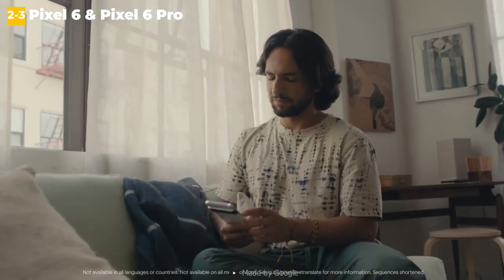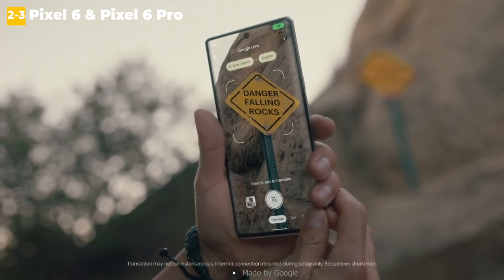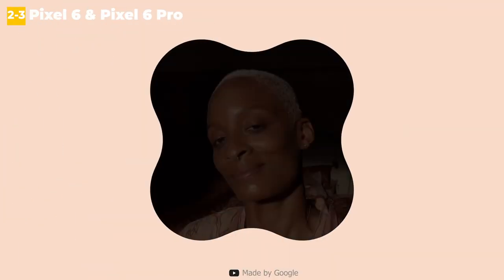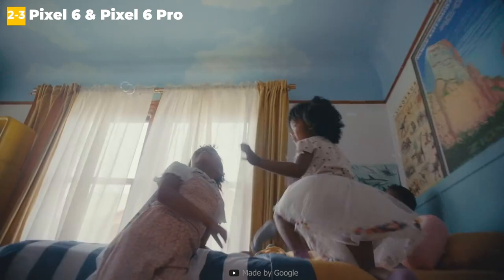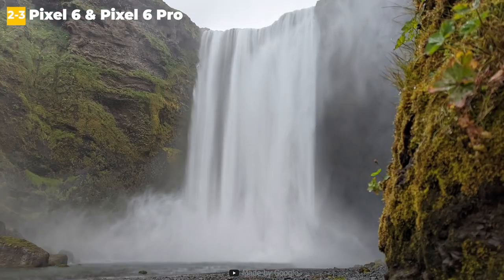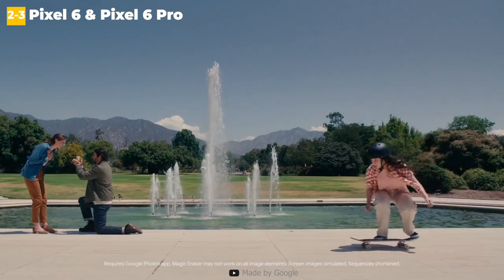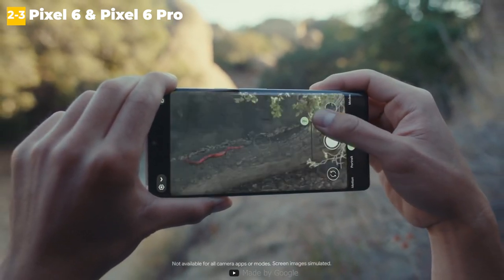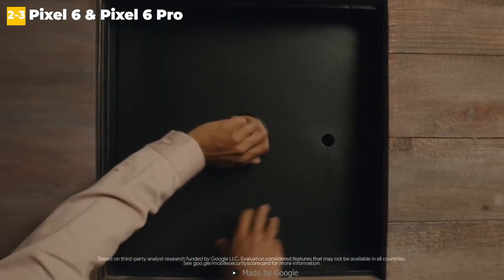The back has a beautiful design with a wide camera bar, the screen is a 6.71-inch AMOLED with a refresh rate of 120Hz, and you get a large 5,000 mAh battery with 30W wired and 23W wireless charging. The Pixel 6 Pro is the first phone to use Google's proprietary Tensor platform, which competes with high-end designs from Qualcomm and Samsung. It has two Cortex-X1 cores as well as A76 and energy-efficient A55 cores, so it can handle anything with ease. The phone comes standard with 12GB of RAM and is available in 128GB or 256GB storage configurations. It ships with Android 12 out-of-the-box and will receive three Android platform updates plus five years of security updates.